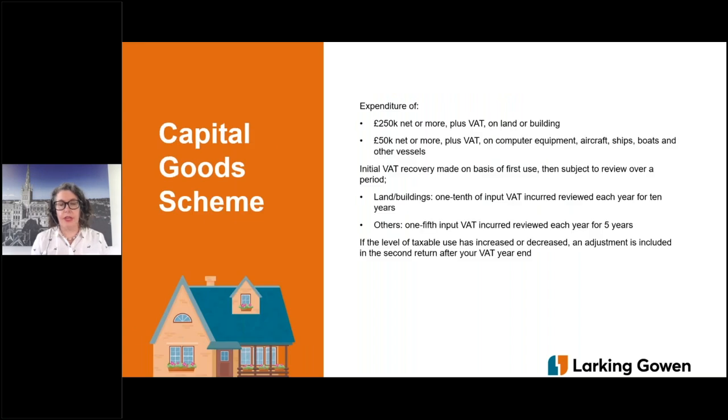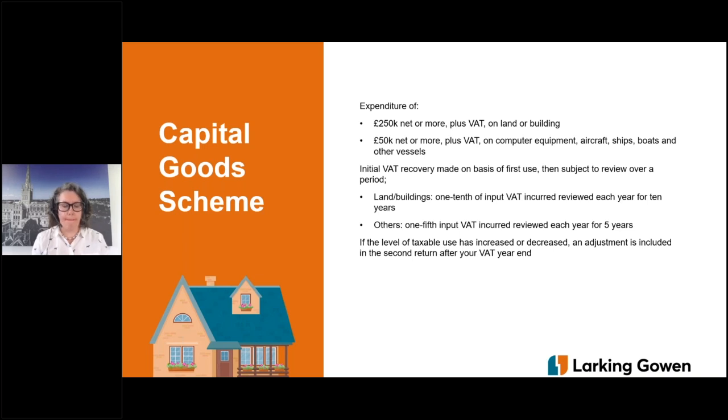The other thing to think about with respect to getting ready for your first VAT return is the capital goods scheme. Now, this is another bonus opportunity for you to claim VAT on costs that previously you weren't able to recover. So it's important to take the time to identify what those costs might be. The capital goods scheme applies to expenditure of £250,000 net or more plus VAT on land or buildings.